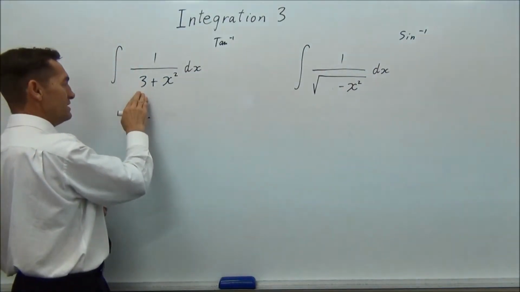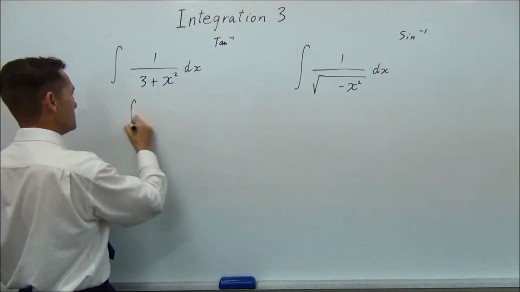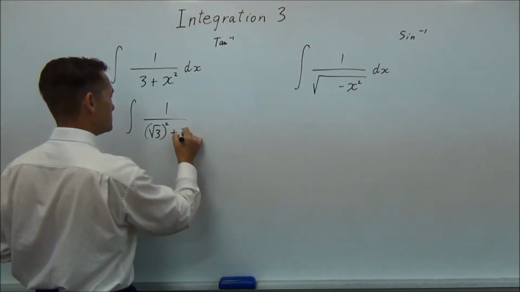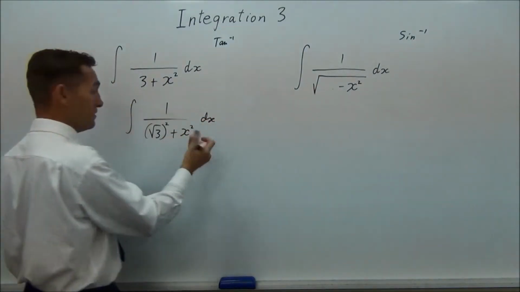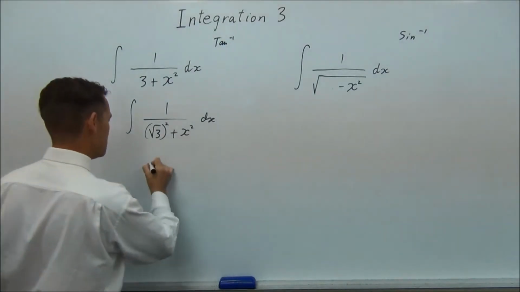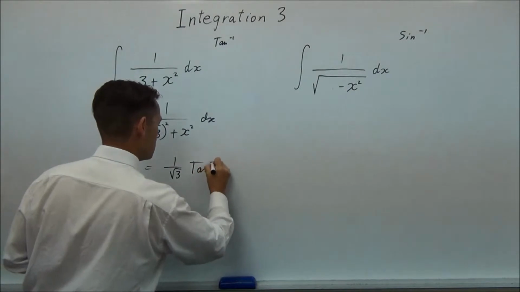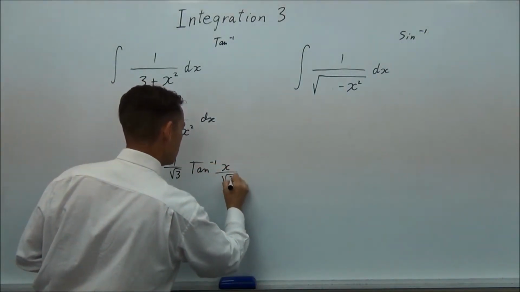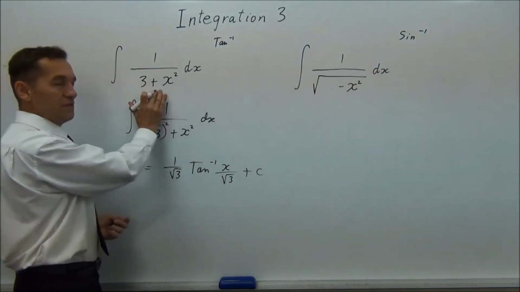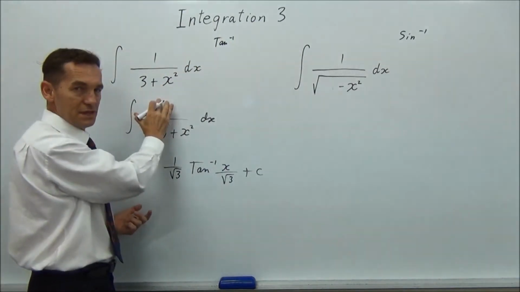Because it's still a squared plus x squared. And you've just got to realise that is the same as 1 over root 3 squared plus x squared dx. And now, oh look at that. There's an a, there's an x, and you can solve it. It's pretty straightforward, isn't it? You can now go 1 over root 3 tan to the minus 1 x over root 3 plus c. So from there to there is very simple. Looking at it there is the trick. Is looking at it and thinking, hang on, I can still make this a tan.